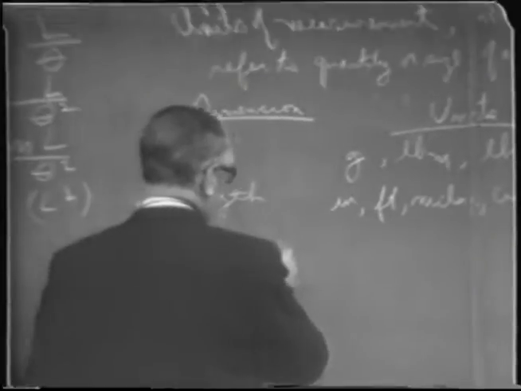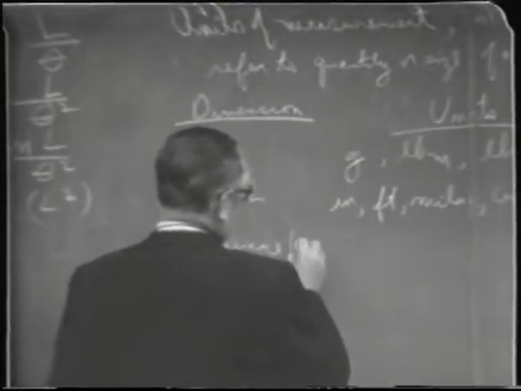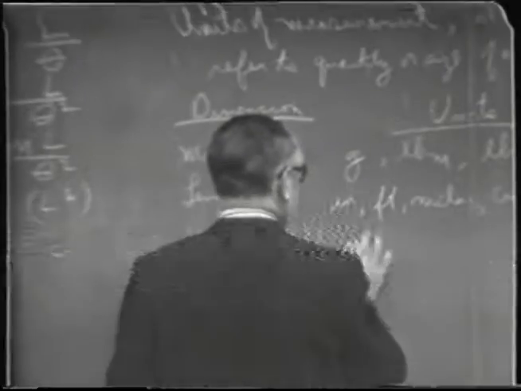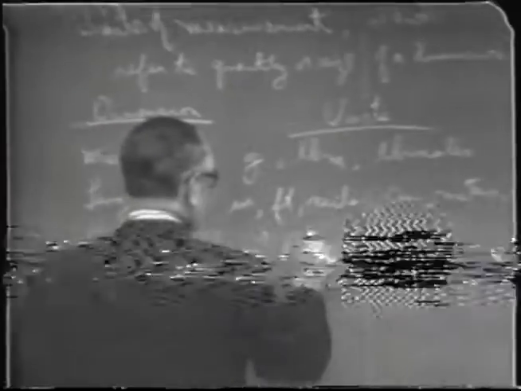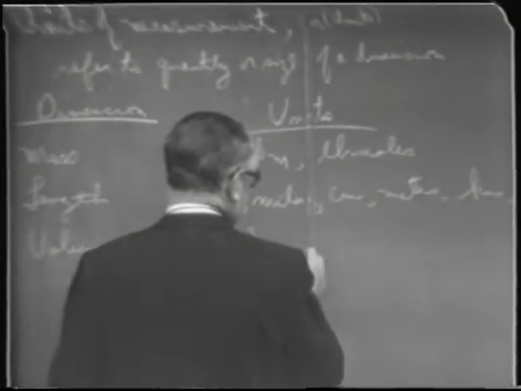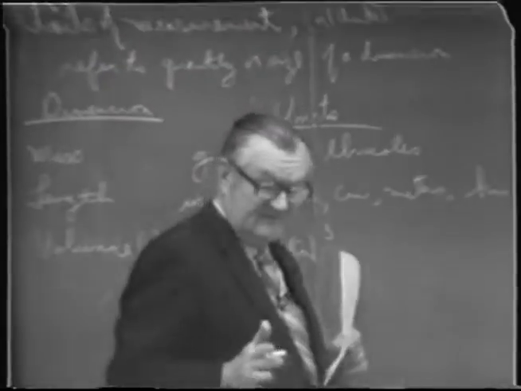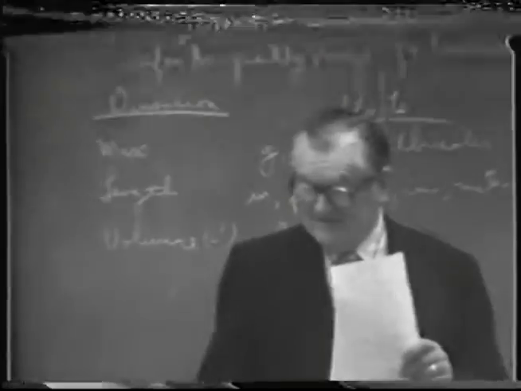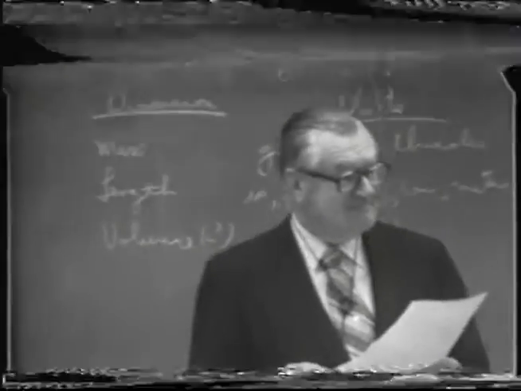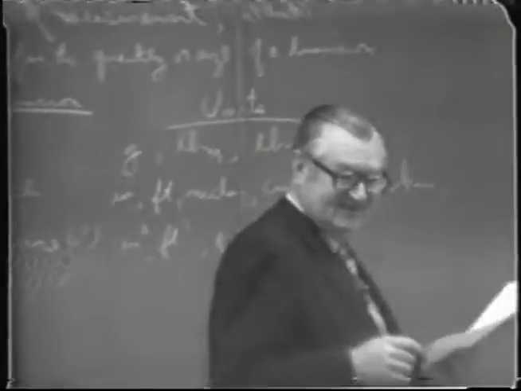Volume, of course. See, these are some of the terms we want to be able to handle, has the dimensions of, as we said, length cubed. So we'd have cubic inches, cubic feet, cubic miles, we don't use that very often, cubic centimeters, or centimeter cubed. In this kind of work, it's better to write cm cubed than cc, because it's clearly what it means then. Cc might stand for several things.